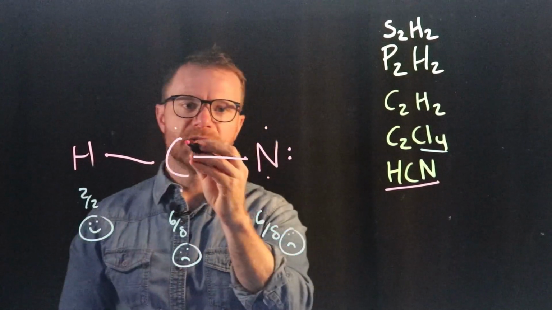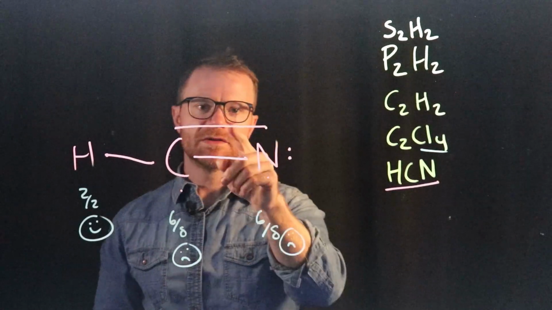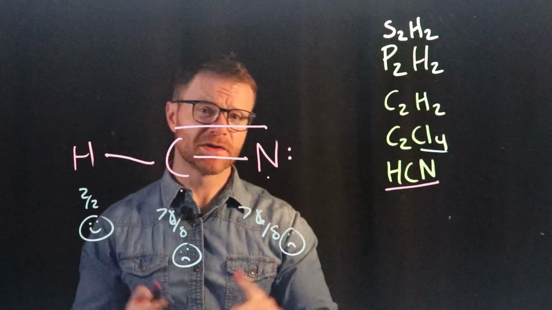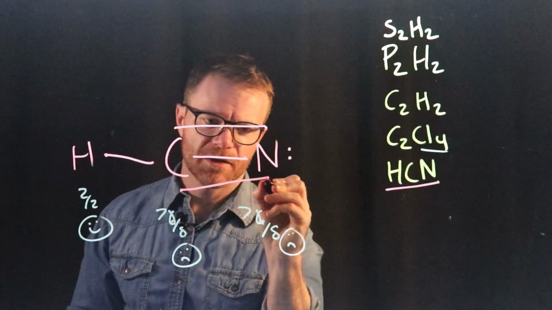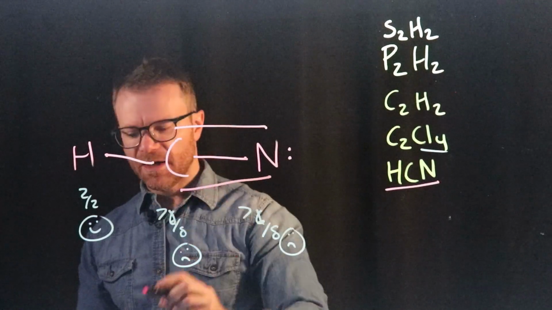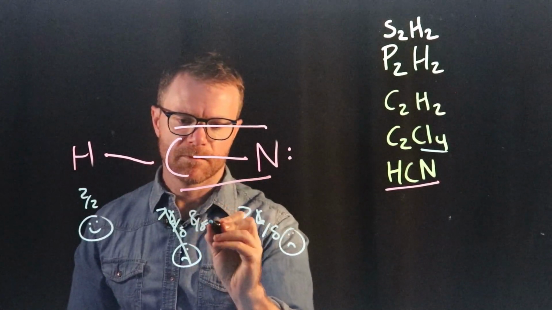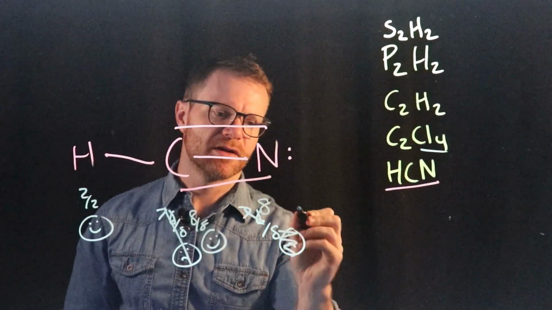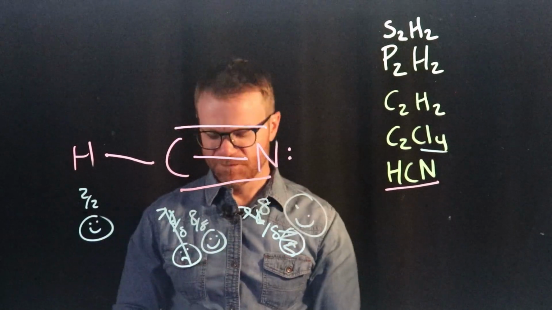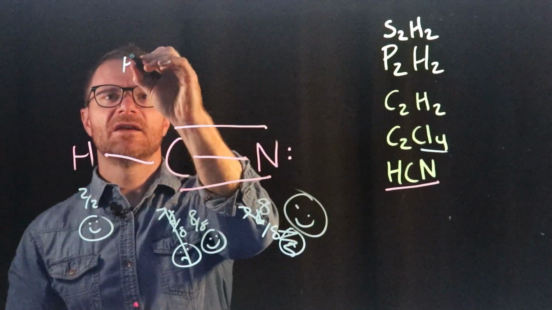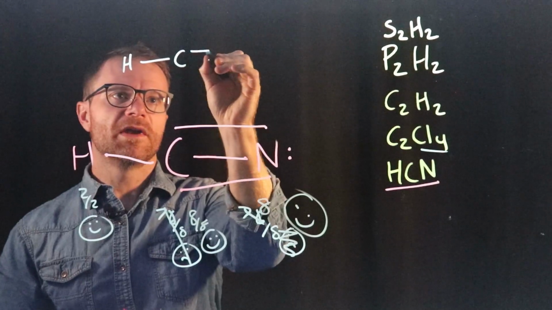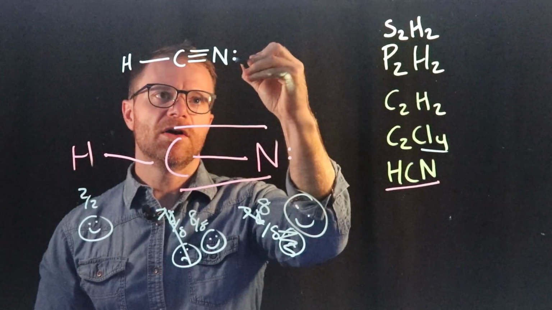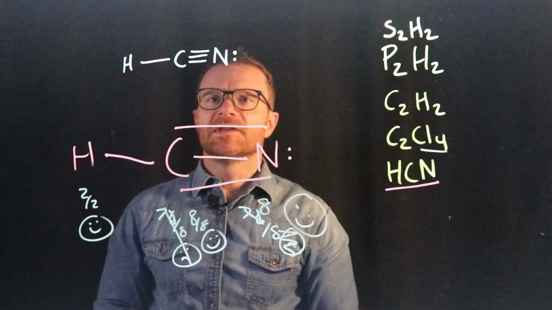Okay, let's make this a double bond. Now we've got 2, 4, 6, 7, 2, 4, 6, 7 out of 8. Closer, but still no cigar. Let's try this bottom one, connect those. Now we've got 2, 4, 6, 8 out of 8 for this carbon. Totally stable. And 2, 4, 6, 8 out of 8 for this nitrogen. Totally stable. Let's redraw it to look nice. Hydrogen straight out from a carbon with a nice 3 parallel lines connecting it to a nitrogen, and nitrogen with 2 paired electrons facing away from that carbon.